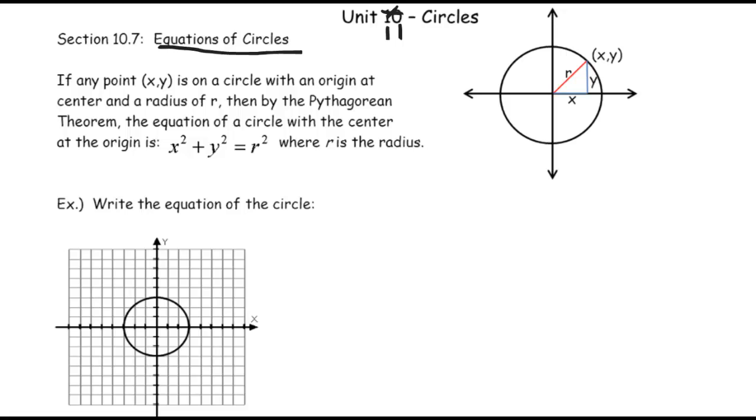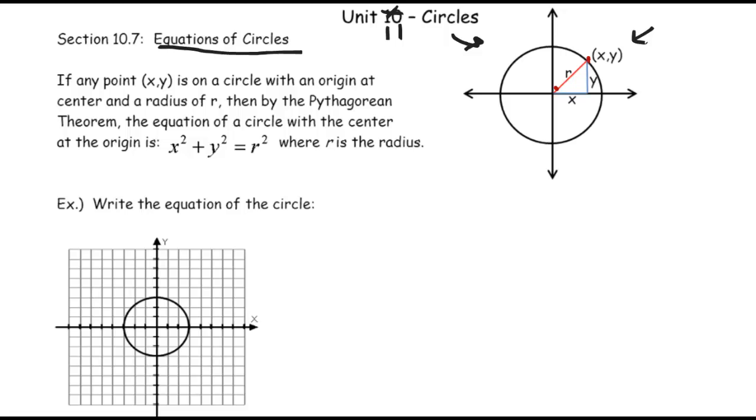In here, let's look at, on the right over here, a circle. On the coordinate plane, if you have any point with coordinates x, y on a circle, how do I find the equation of this circle? If my center is at the origin, and I have a radius of r, along that red line you can see r is the radius from 0, 0, the origin, to the point on the circle. Now, how do I figure out the length of r?